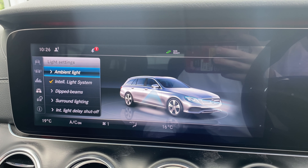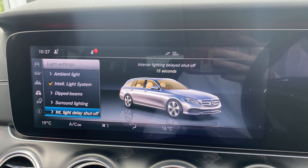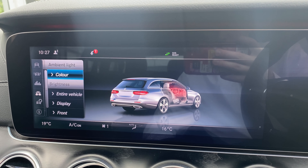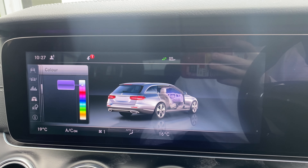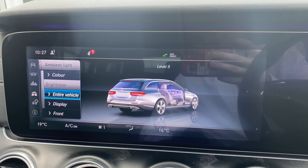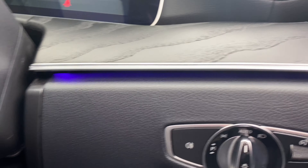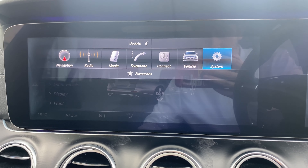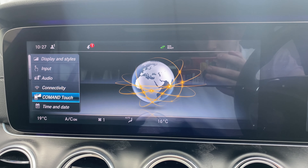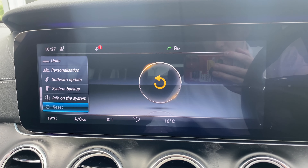Moving over to Vehicle, we can take a look at all the different options to really customise your vehicle. Going into the light settings, you can see all the different settings for your actual lights, as well as the lights inside the car — including the ambient lighting. You get to pick the colour from a whole host of options; you just slide up and pick the one you want. You can see at the top that it has adjusted, and now we have that gorgeous purple glow underneath — just a nice little optional extra. Then in the system menu there are even more controls to customise your car.